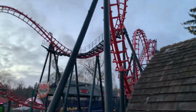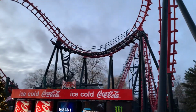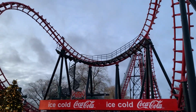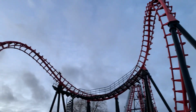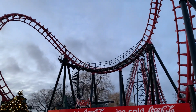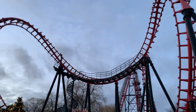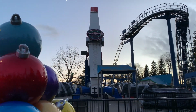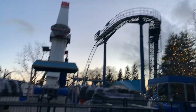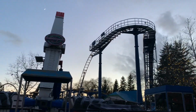Here we go. Here's a look at the Cobra Roll right here. There's the Bat. The Bat, there it is. And there's actually a couple Winterfest characters walking around this area, so I gotta watch where I'm going. So over here we have Shockwave, the park's top spin ride, and then behind it is the park's Wild Mouse, the Fly. And this area over here is actually the AlpenFury area, but we're gonna come back to it later because we're about to go into Planet Snoopy, which I hope is not bananas.